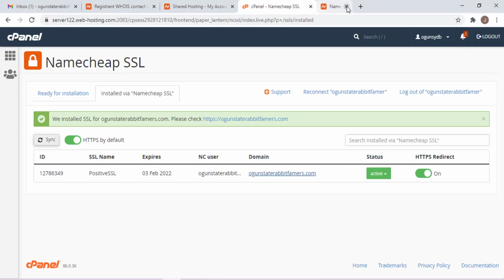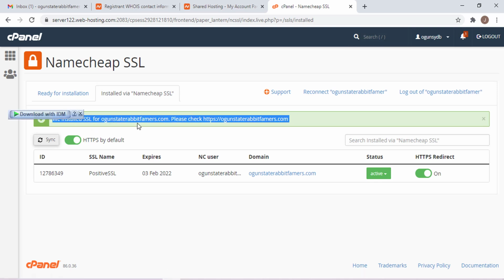So that's just it, guys. Now we connect our domain, we connect our SSL and our host together. But in some situations, or maybe on an outside platform, you will need to change the DNS. Now this one is using the direct Namecheap DNS.